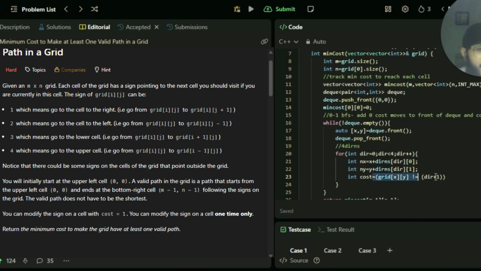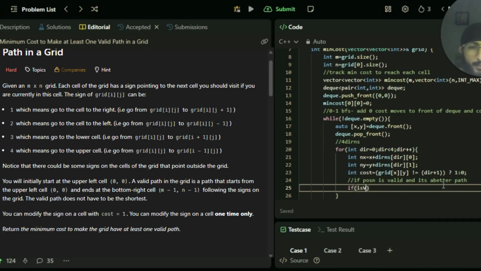So what this means is that if the grid value is not matching with the direction of the arrow, right? If that is not matching, then we have an added cost of 1. Otherwise we have a cost of 0, right? Now we check if the position is valid and it's a better path. If is valid, let me write valid nx comma ny and m and n.